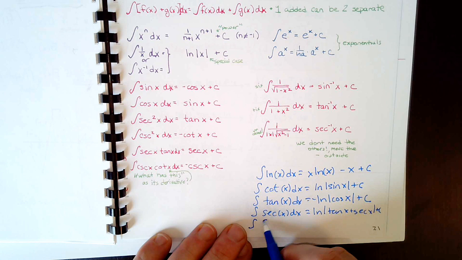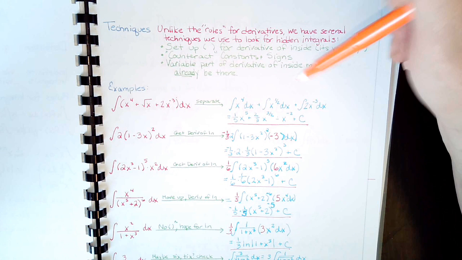If your bottom is not to a power, then we're hoping it's an ln problem. So the first thing we do is take the derivative of the bottom, which would be 3x squared. Do I have an x squared lying around? Yes, I do. I put it in there. I still need a 3, so I add a 3 and counteract it with a 1/3. And look at what I'm left with, 1 over something. And the integral of 1 over something is the ln of something, plus 1/3.